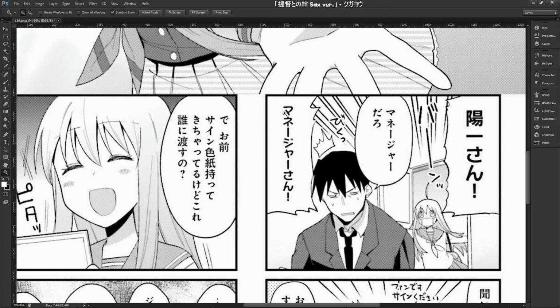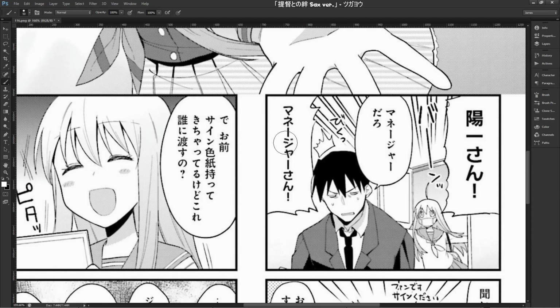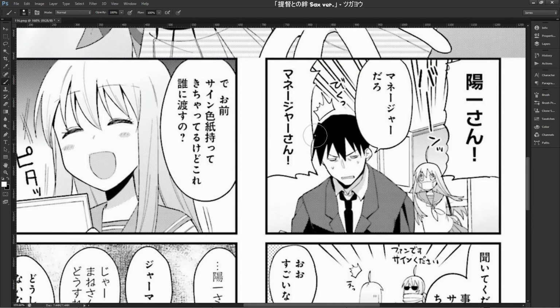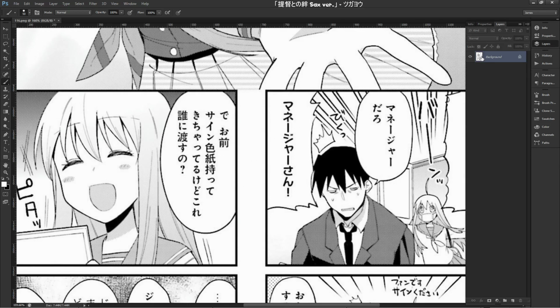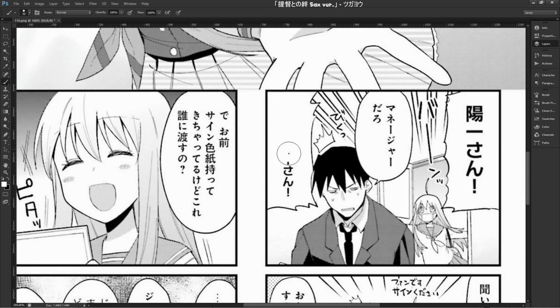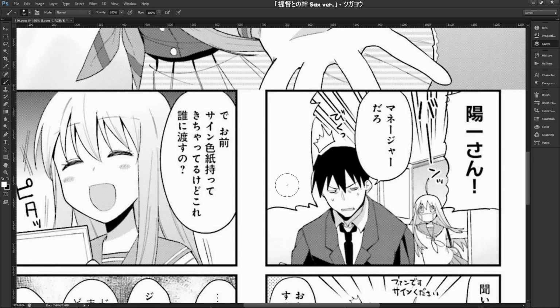So this video is just about cleaning up all these speech bubbles very quickly. I know maybe my cleaner doesn't catch everything really well, but I don't really mind it because I can do it very quickly as well. But the idea is you also don't want to work on your background layer, so you don't want to do this and have your background layer be overwritten. You want to keep your file size lower by creating a new layer and then writing over it.